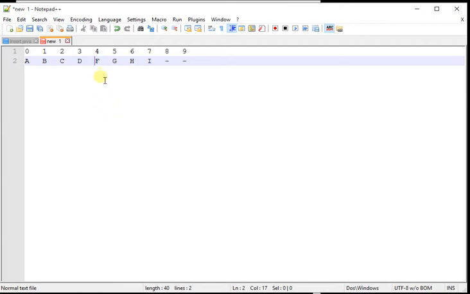But what have I got to do? Well, this element here, this F, is currently in location 4, and I've got to move it to location 5. So I've got to literally copy that from there to there. And I've got to copy the G from there to there, and the H from there to there, and the I from there to there.